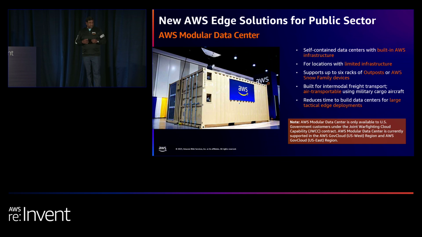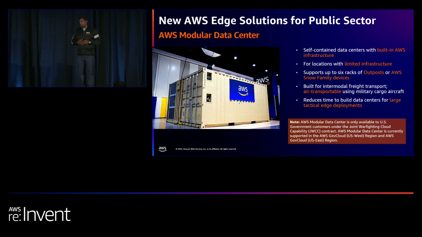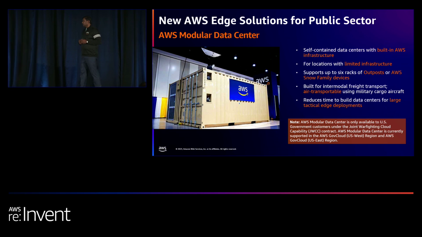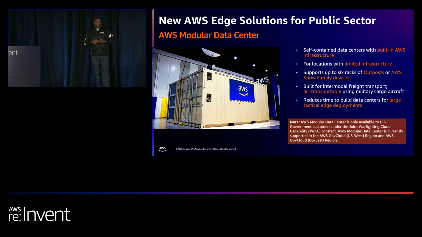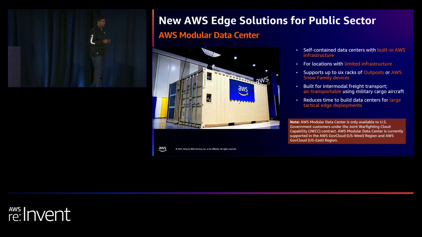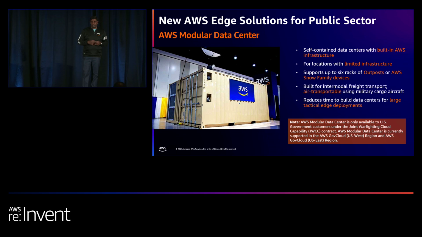And if you need even more compute capability, you have the ability to scale up and deploy multiple MDCs at those edge locations. The only thing customers need to provide is power and a network connection if you're deploying Outposts, since Outpost needs that network connection. And as you can see from the graphic, the MDC does support the ability to have satellite communication. We recently announced SES as one of our first partners who will support satellite connectivity to the MDC.